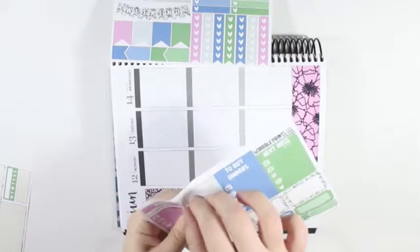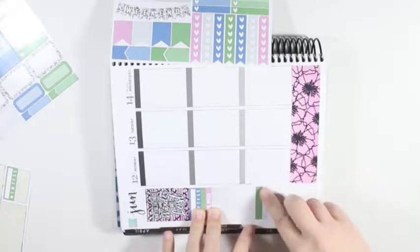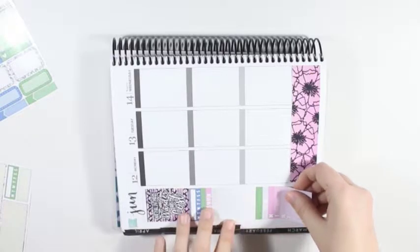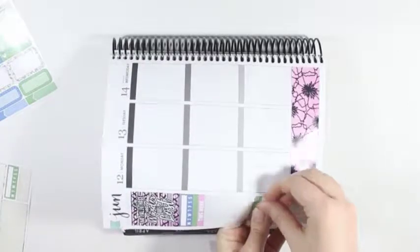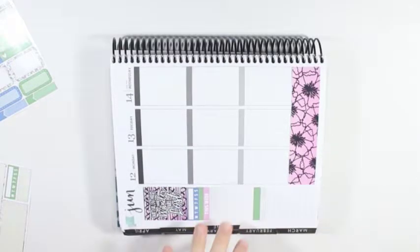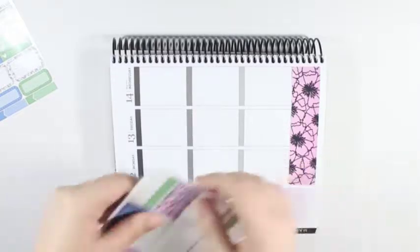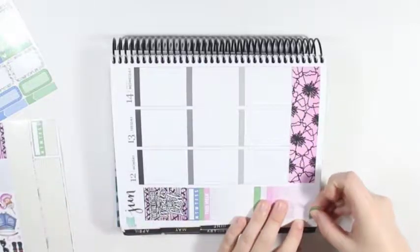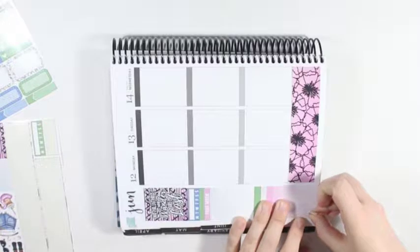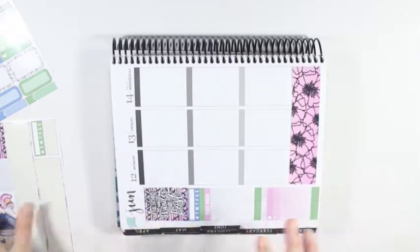So I've got that down, and then I'm going to take the, not the to clean, the to do header. Put that down, and then grab the other weekly ombre. I need to pick the header back up again and move it over. There, that is better. And then put the weekly ombre down, and then the last piece of the green washi. And I shouldn't have to trim this off, but I should probably put it over a bit more. There we go.